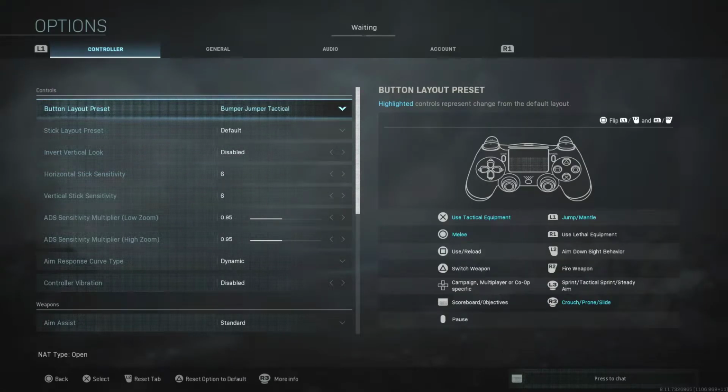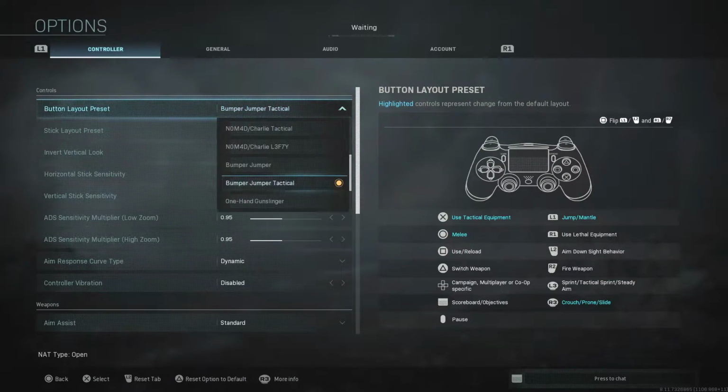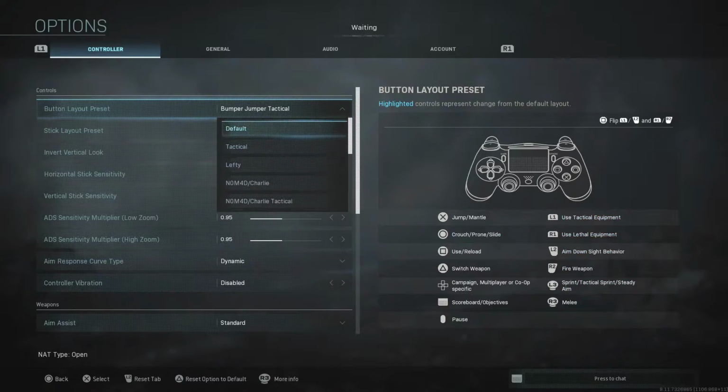So for the first thing, you're going to want to come over to the first tab, controller. And button layout is really important. Most people, of course, play on default, which is your standard X to jump and all that, which isn't bad. I played on that just until about the end of last year. But the biggest problem with this button layout is you can't move and have as good of movement without taking your thumbs off the analog sticks.